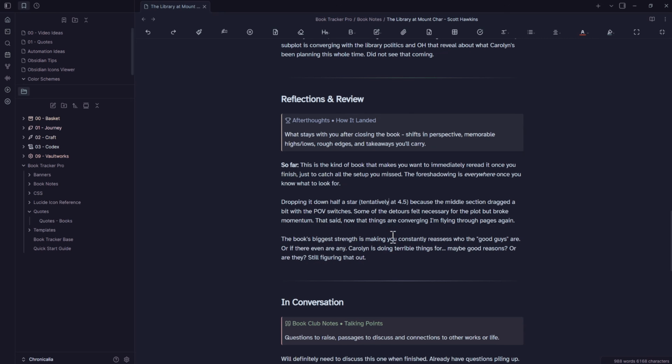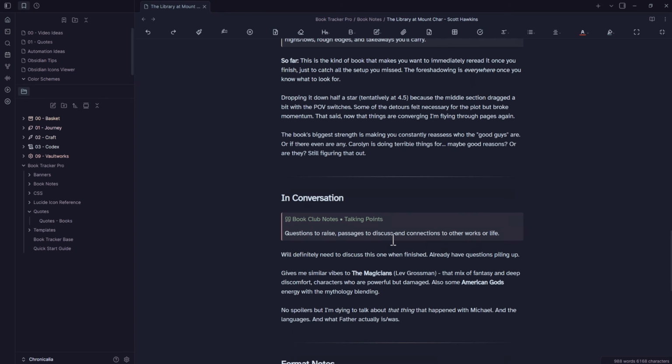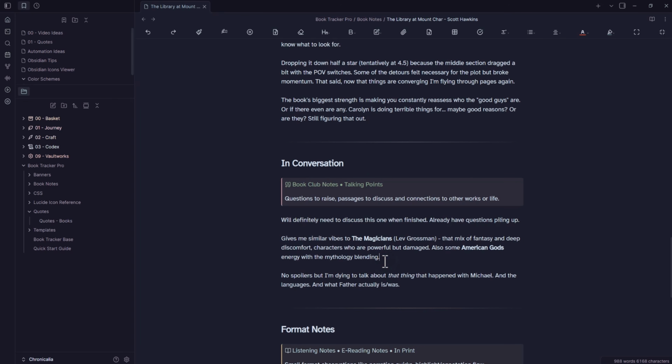But then if you're anything of a book nerd like I am, you want to talk about that book. So I included a section for you to have your book club notes, your talking points. If you weren't in a book club, but you just wanted to remember this quote in the book you wanted to tell somebody, or something you remember with your best friend when you're having tea next time you see her, whatever that might be.